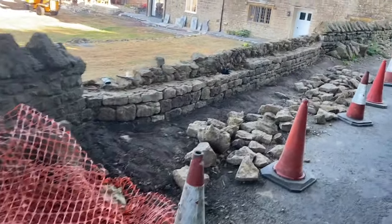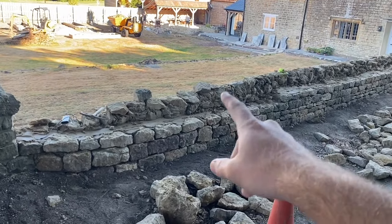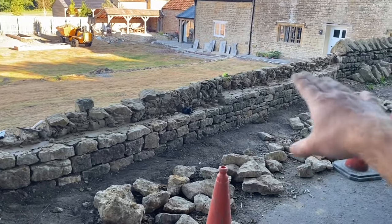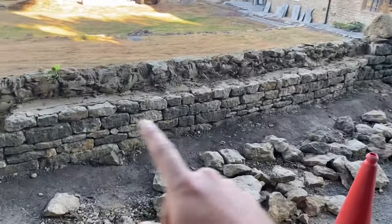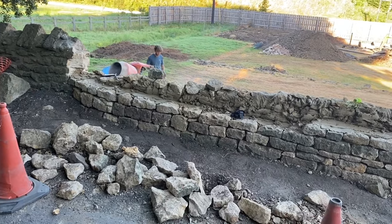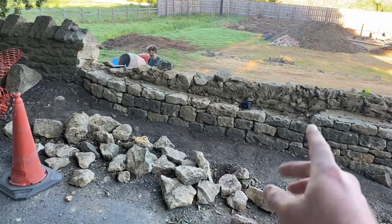So this is the roadside. So that point up to there, except a little dip there, that stone there, that is finished height on the garden side. So that's great. So obviously just got a couple of courses here to finish. And then same again here, after Cam's finished knocking up, he's gonna jump on this side, get this line up. I'm gonna jump this side.